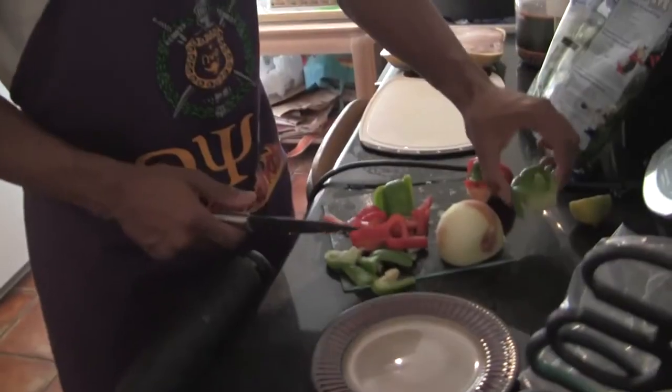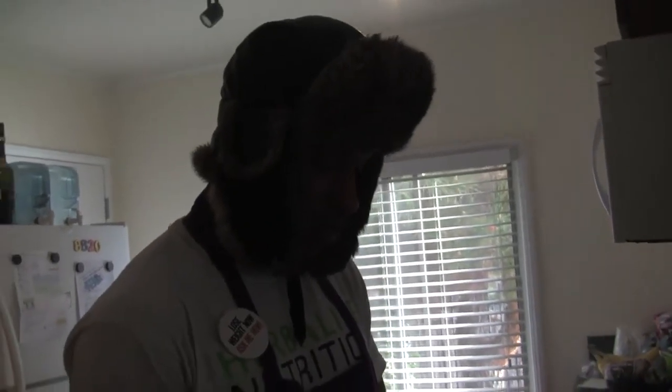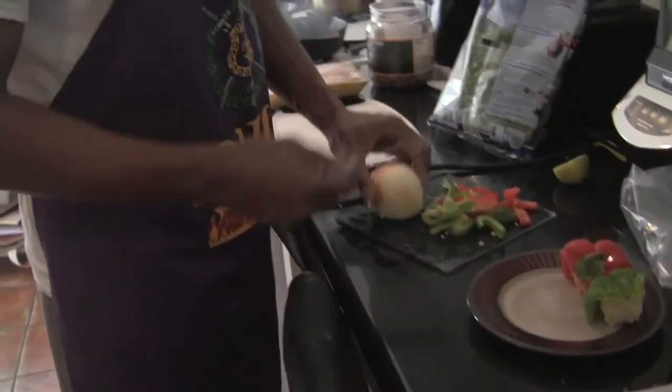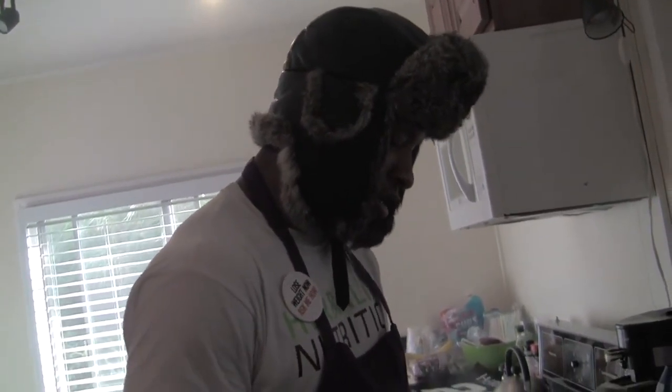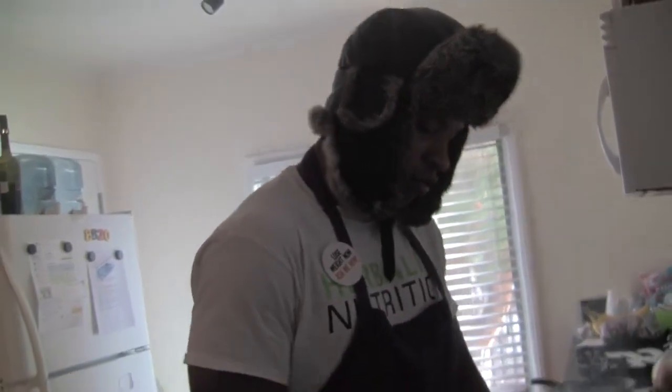What I do is I super overheat that cast iron skillet, and then as soon as I'm done cutting the veggies, it gets seared. It'll be like blackened on the outside, then you'll be good to go. You can cut them up skinny like me or chunky, but you want to get a good mix. We had a yellow bell pepper but that one got moldy, so it's not going to be included. But you can't go wrong with any veggies. I like onions because it's the universal seasoning. And I like fresh bell pepper.